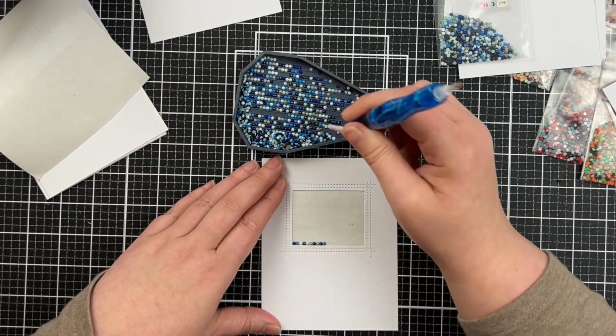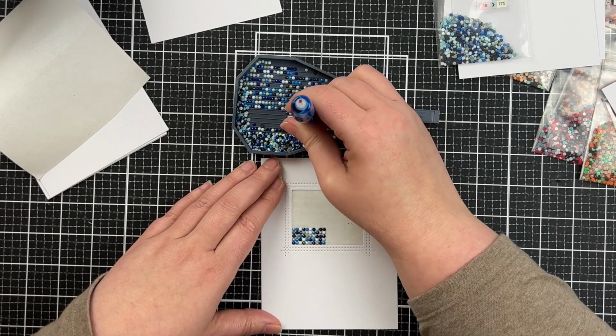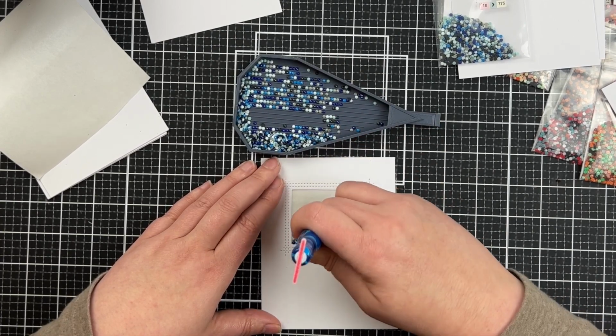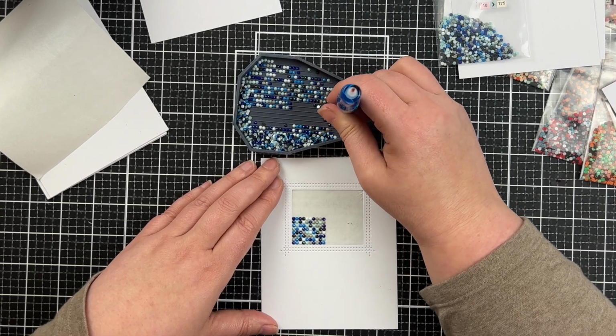Now I'm just using a standard multi-placer tool, and I've got a jumble of colours, and I am paying absolutely no attention to where I put them onto this little rectangle. The whole intent is to use up my spare round drills to create an interesting project, but not for it to take too much time.